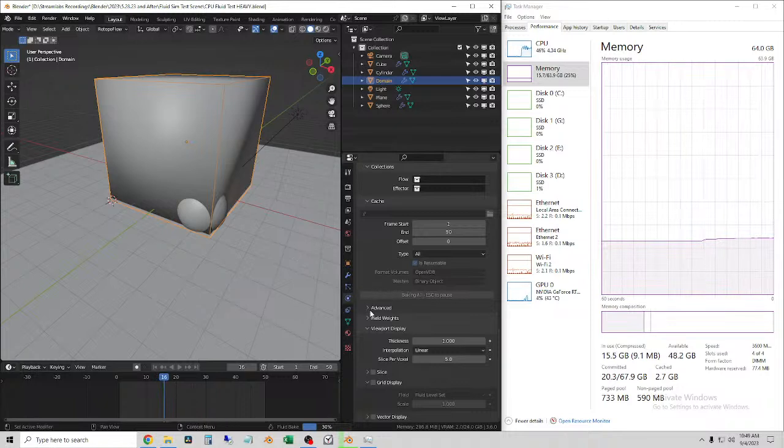Yep, when Blender is baking, it locks the user interface, so I can't scroll around in Blender to see what my settings are. But yeah, I'm a little suspicious of this file at the moment because it didn't generate a fluid surface. So we need to figure out what exactly is going on with that.